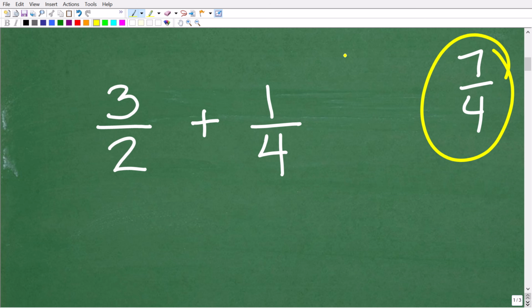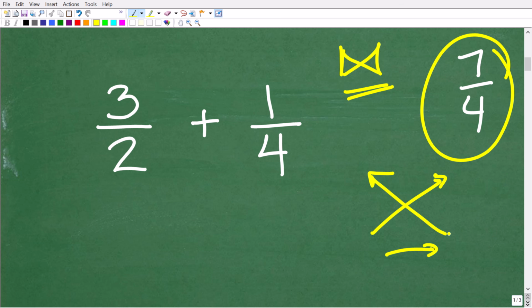So what I'm going to show you is a method called the bow tie method, and it's probably the best hack in mathematics that you want to remember. Okay, so it's called the bow tie method because the pattern that we're going to be following looks like a bow tie. So we're going to go this way, and this way. So what am I talking about? Well, we're going to do this.